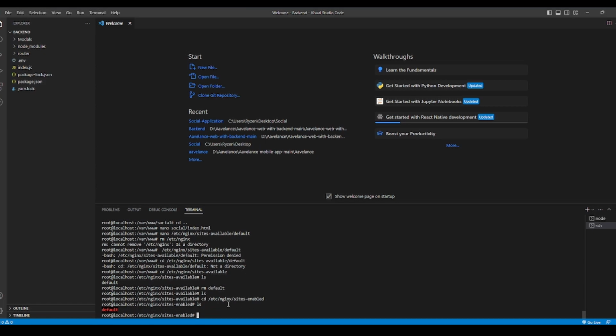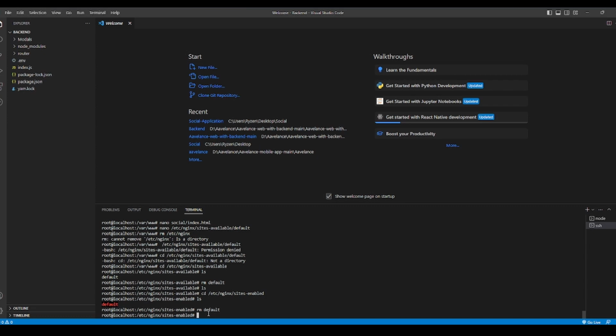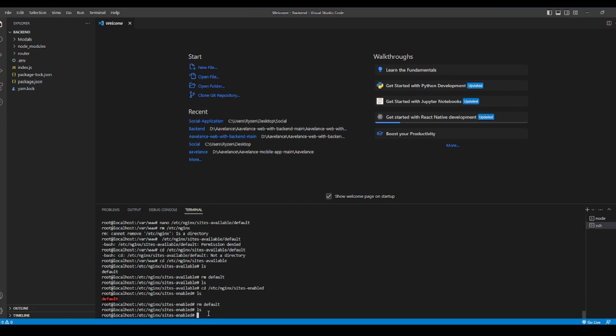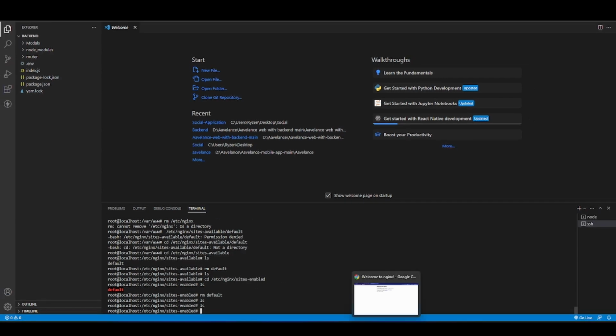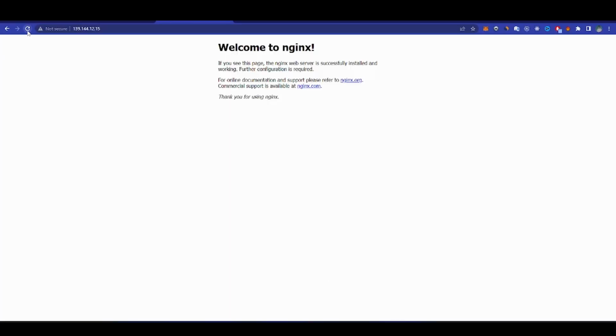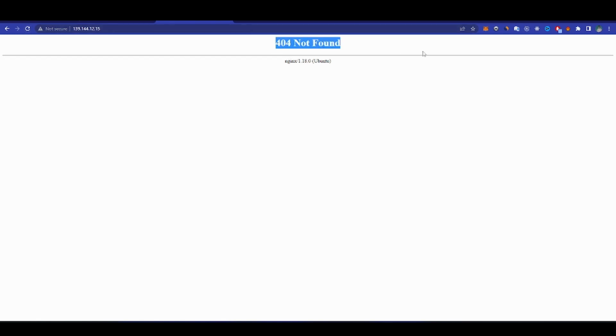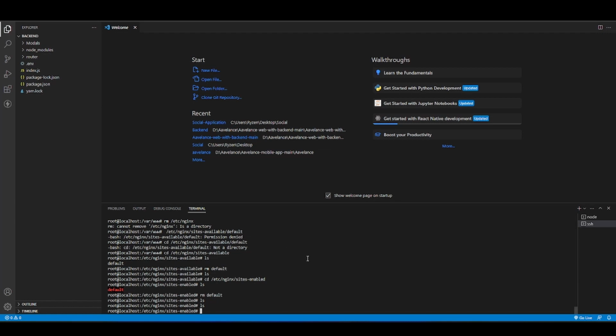Let's write ls, and here we have this default folder. So I'm going to remove this default folder. So let's write rm default, and now we don't have the default folder. So now let's go in our Chrome and let's refresh this, and we have a 404 not found page.